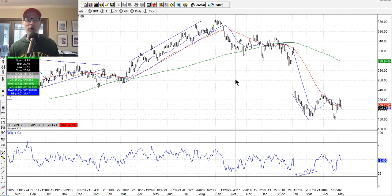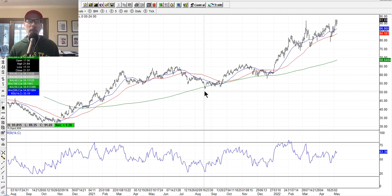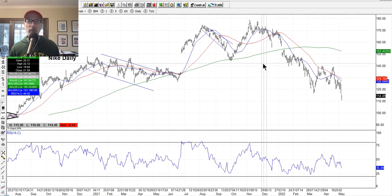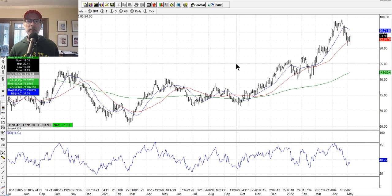Are there stocks that are going up? Yes — we've got some energy stocks. ExxonMobil, one of the biggest oil companies in the world, look at this chart — going up nicely. Energies have been doing okay. Coca-Cola — a great stalwart — been going up, going up, going up. On the other hand, Nike, another stalwart of a brand, has been coming off and got hit pretty hard the last couple days. You have to pick your spots, pick your companies. Utility companies — Con Edison, symbol ED, the biggest utility company in New York, been going up. So there are stocks that are going up; you have to find them.